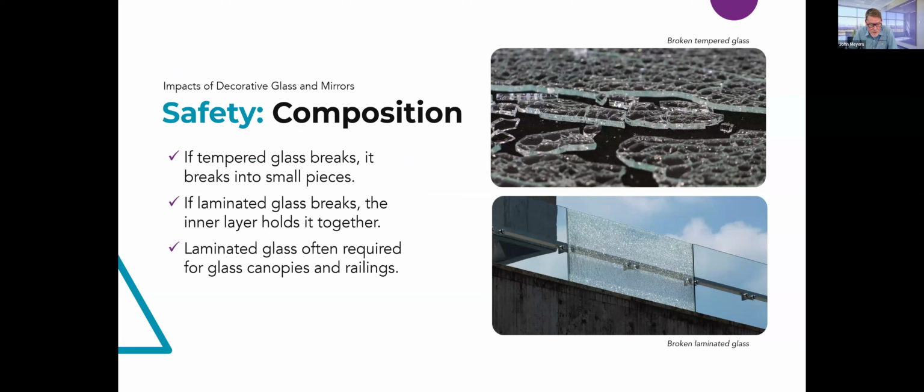Glass and mirror products achieve high safety ratings by virtue of their composition and their hygienic, non-porous surfaces. The tempering and lamination process create glass components for commercial interiors that are both stylish and safe. If it does break, it will break in small pieces rather than large shards, just like shown in the photograph. The top photograph is a photo of tempered glass, and the bottom is laminated. And when the laminated glass breaks, as the one in the center has, the inner layer is what holds the glass together to keep it from coming apart.